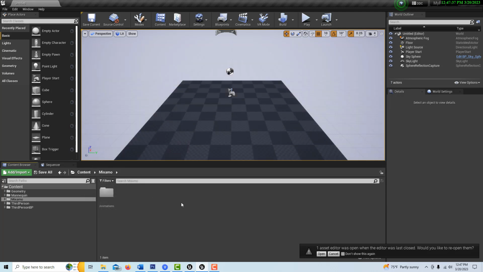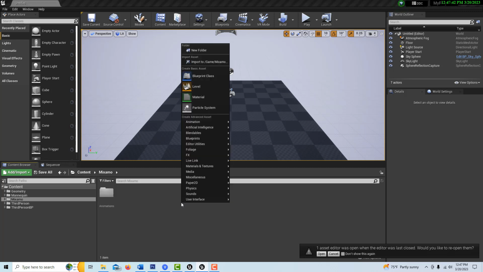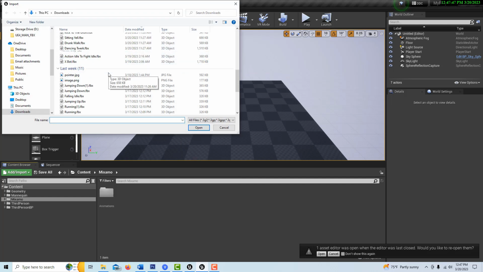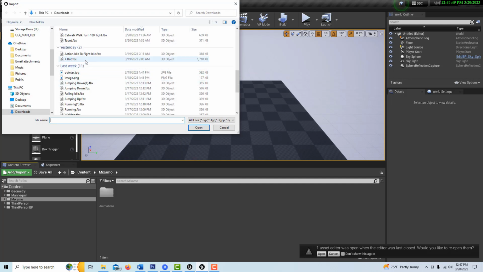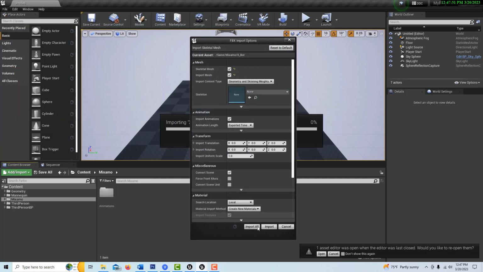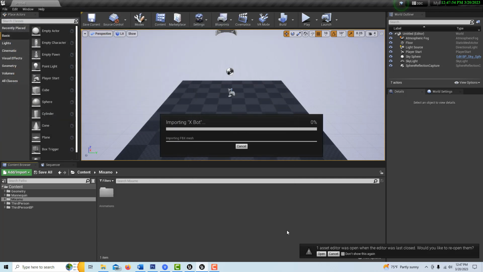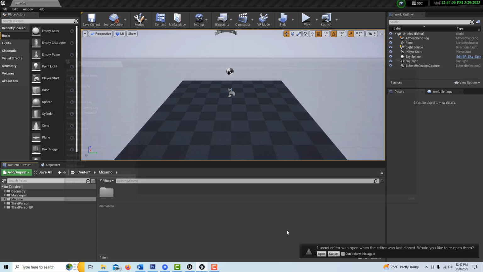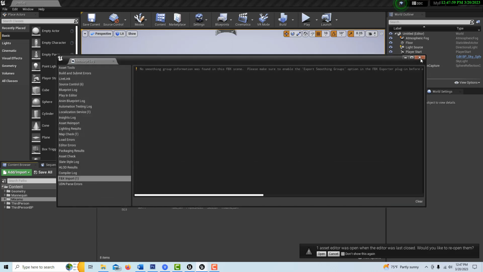The first step really was to import the Mixamo character in T-Pose. So I'll come up here to import, game asset, and it's this one down here. That's the character in T-Pose, and it imports no problem at all. So this is great. There's no error here, and we encountered no errors in the first video.